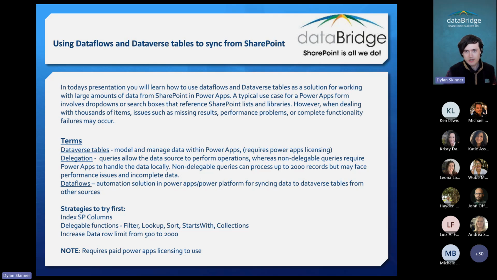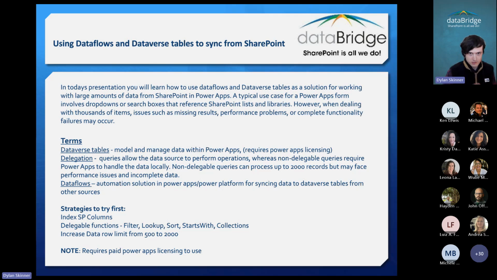It's where you've got maybe a nice form or dashboard in Power Apps, and you're pulling data from SharePoint. For instance, you might have something like a purchase order form where you can search by part number or part description, or contract requests.